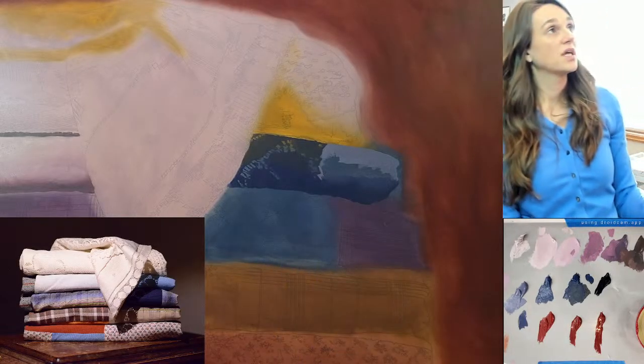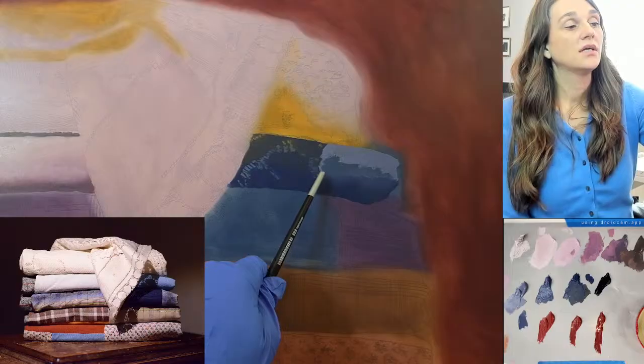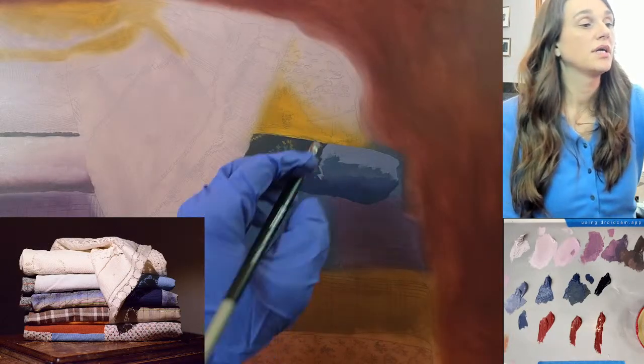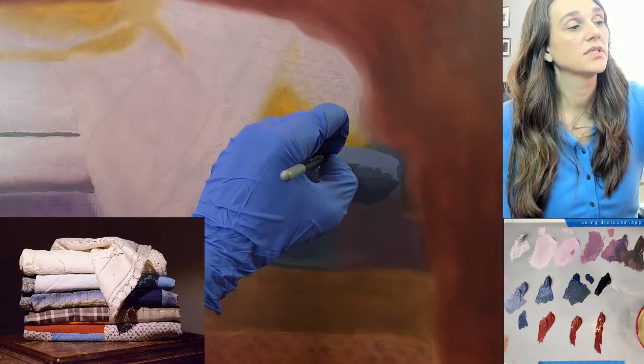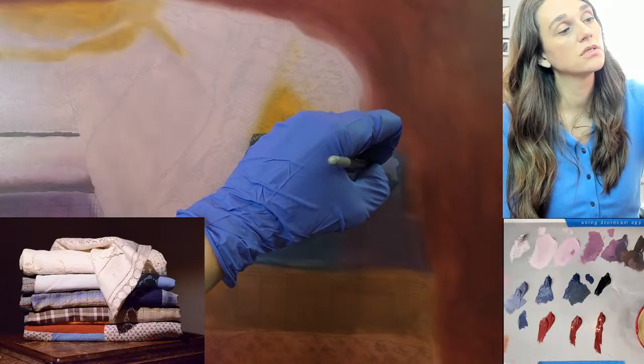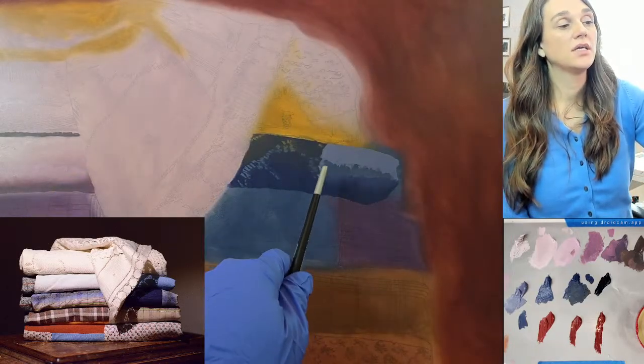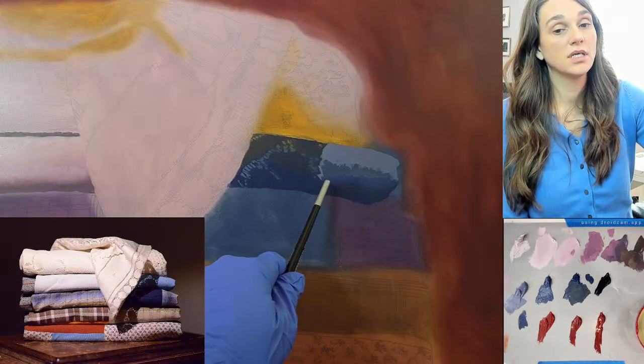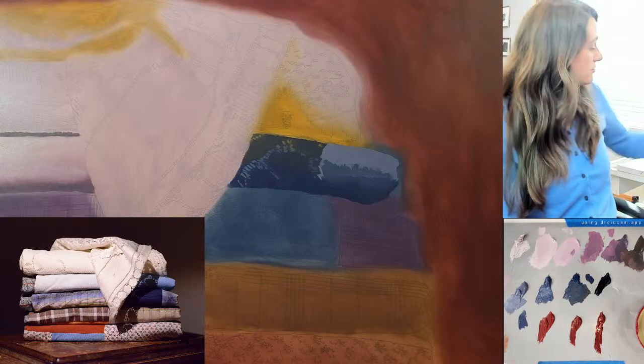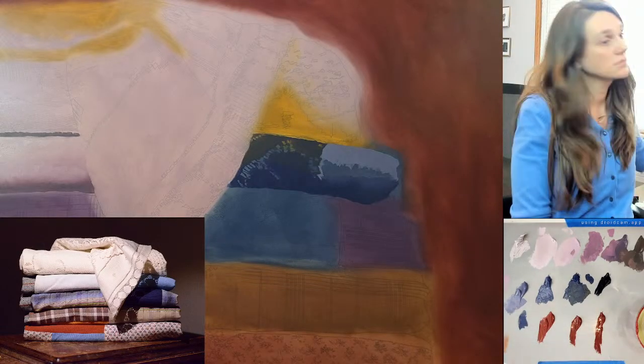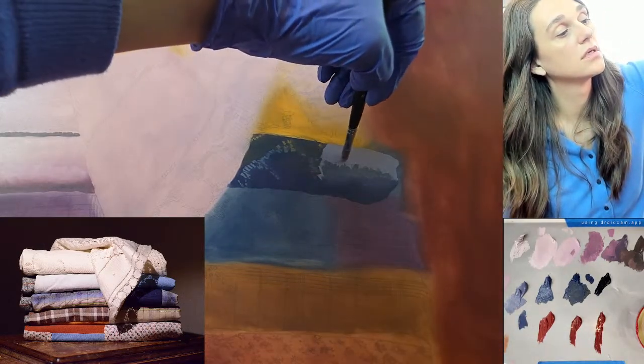So again, I want to make sure that that cast shadow here remains sharp until it moves into that gradient, and then we're going to allow it to be soft because we want to hold the illusion. If we break that gradient off too soon and we allow a sharp mark in here, it's going to break the illusion of form. Edges are important.